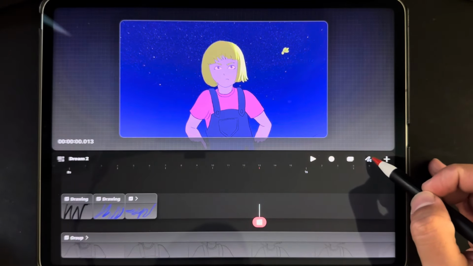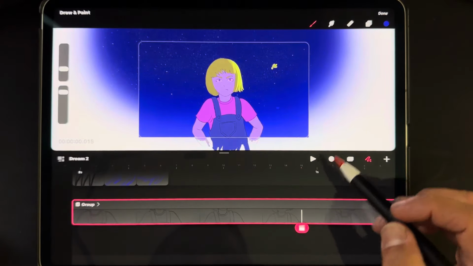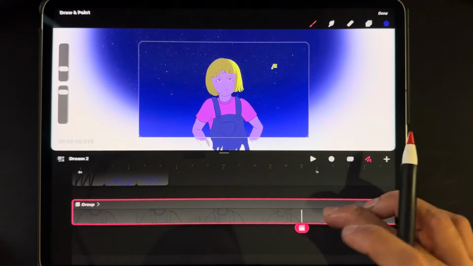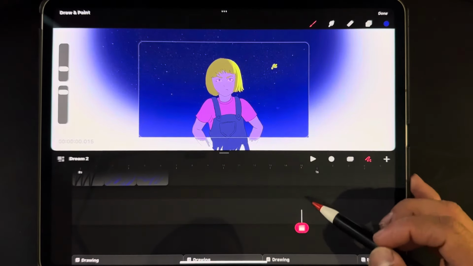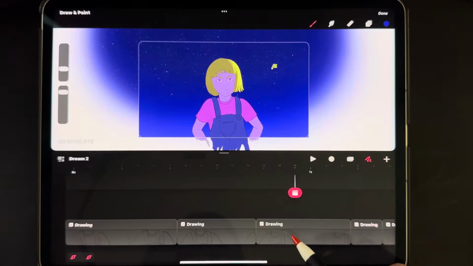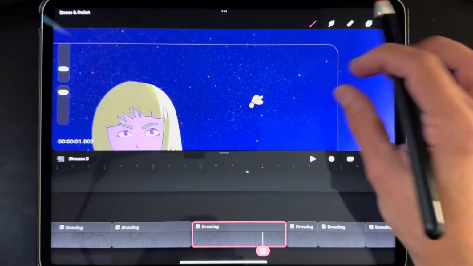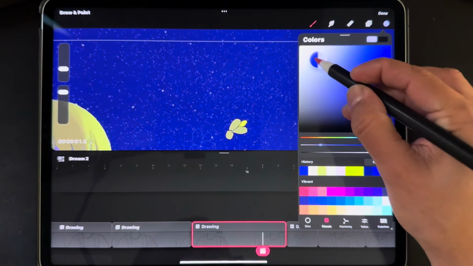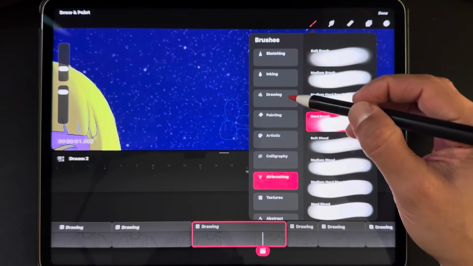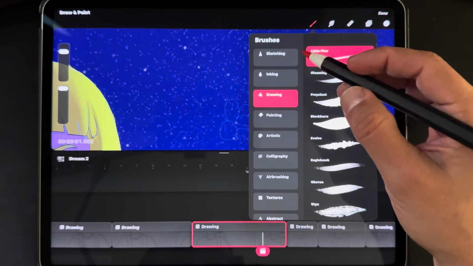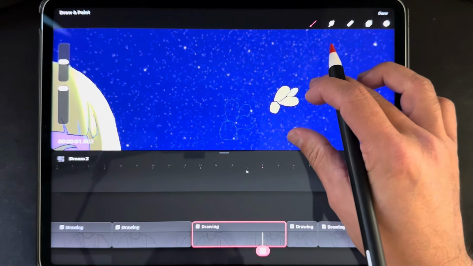Say we are animating this little bug right here. I did this bug on the layers, all in the same layer, which I should have done separately. So I'm going to ungroup that. Now I'm going to go to a layer where it has the bug. I'm going to make it smaller, and I'm going to do a lighter brush. You have a lot of options for brushes, but I'm going to choose this little pine brush right here that I was using, and I kind of like it.